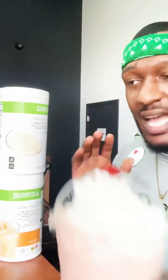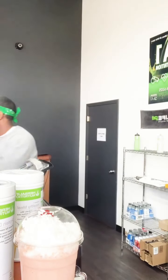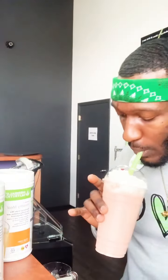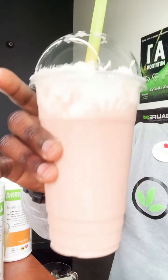We don't only make the shakes — you can also walk out of here with a canister if you'd like. A canister costs 50 bucks, we have them in stock. Just let me know the flavor you want and I'll get you set up, get you on the path in the right direction with the right nutrition that's delicious. All right y'all, here's the best part — I'm going to go ahead and try it just to see if this is really legit. Here we go! Yeah, this is it guys — this is it!